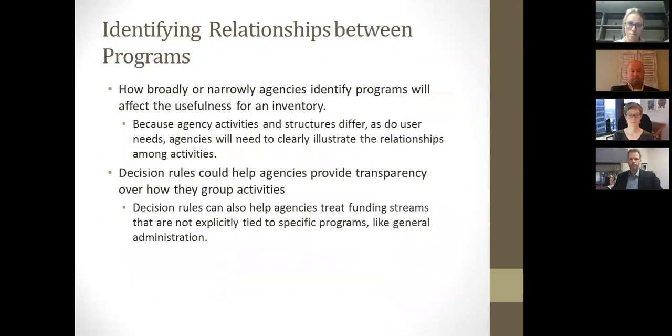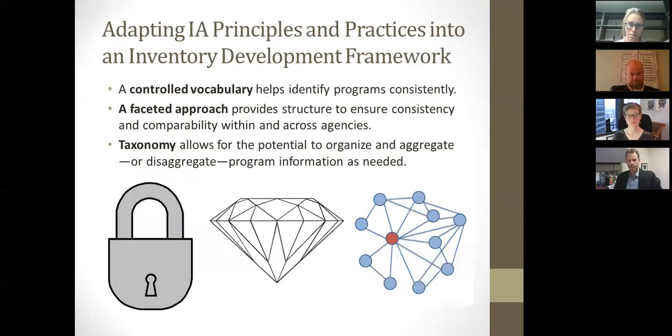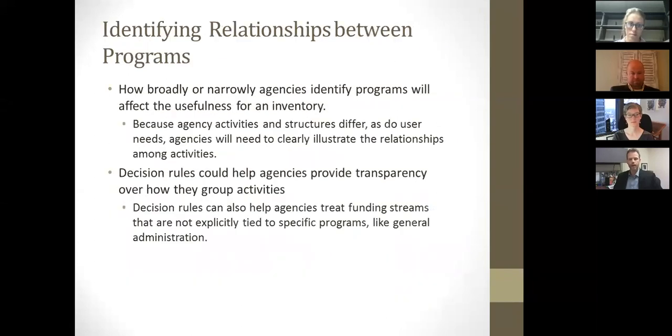Even with a controlled vocabulary, though, there are still going to be some differences across agencies. They've got flexibility in deciding what activities constitute a program, which a couple of us have touched on earlier. And so, Brian, going to that next slide, slide 14, how broadly and narrowly agencies roll up these activities and call them a program definitely can affect how useful that inventory is.